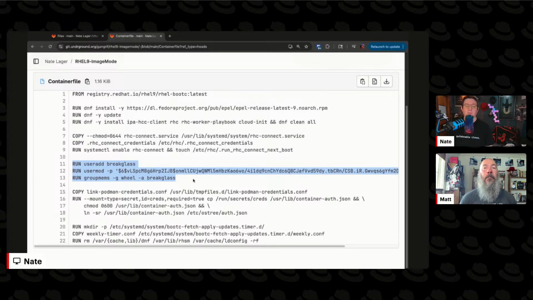I may take this out of the container file and put that inside of Cloud Init, but for now it's in here. You don't have to do this, but I did it because when I was troubleshooting, I had a couple issues where it came up and I'm like, oh good, why did this particular thing not work? Oh, I have no way to get into it to find out. Yeah. So anyway, that's just me.